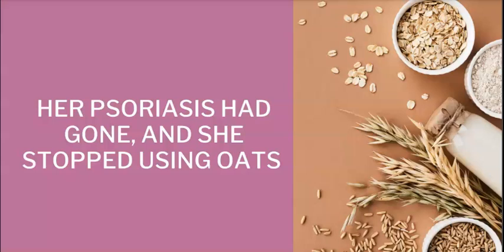She went off on holidays, and one of the things about psoriasis is that when you're feeling relaxed, you're less likely to have an outbreak. And also, sunshine is a good way to help prevent outbreaks. But while she was on holidays, having a lovely relaxing time in the sunshine, she had her first outbreak of psoriasis in years. She hadn't brought oats with her and she wasn't able to get her hands on them there. As soon as she came home, she started using the oats and the psoriasis cleared up again.